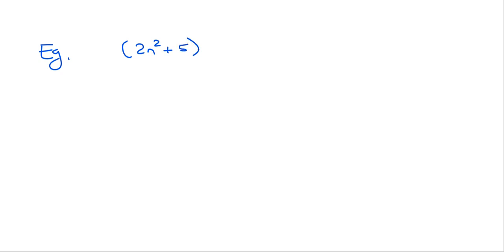Sorry, I meant 2n plus 5 squared. Let me take that squared out. Okay, 2n plus 5 squared minus n plus 1 squared. Is this a difference of squares? It is, because the first one can be written as 2n plus 5 all squared. That's a square. The second one is n plus 1 all squared. That's also a square. So what I can do here is I can factor.